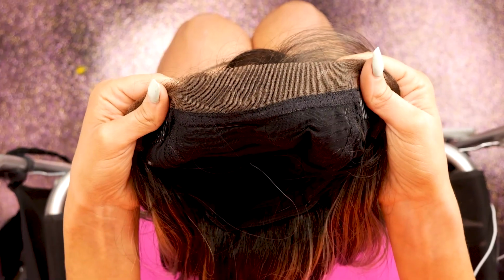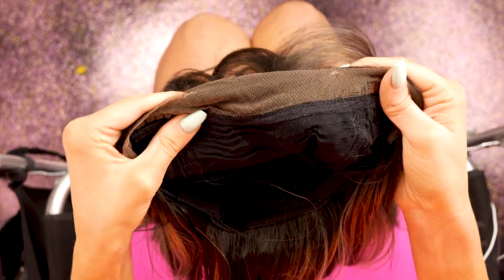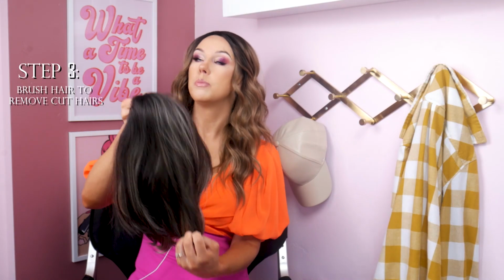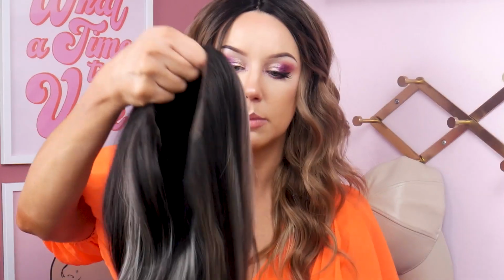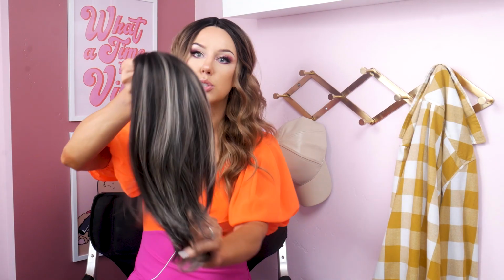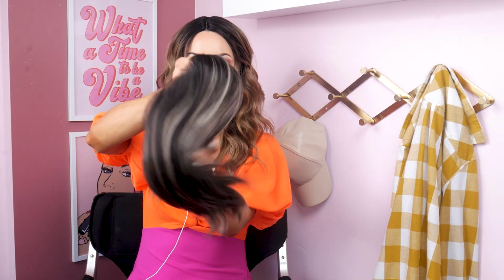Especially when you are cutting those baby hairs, you may have grabbed a couple of hairs along the way, which is totally fine. My suggestion though is when you are pulling that hair out, start at the bottom and then work your way up, because you really want to make sure that you're not grabbing right from the top, because that's when you will start creating some tangles. A little shedding is totally normal. And you've got a beautiful little hairball.